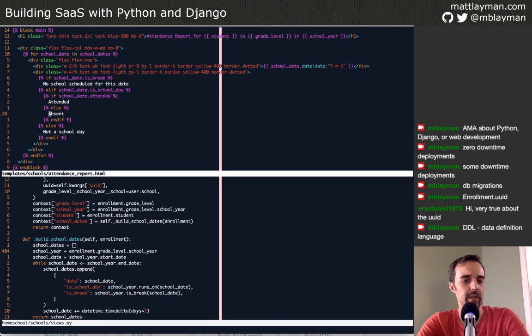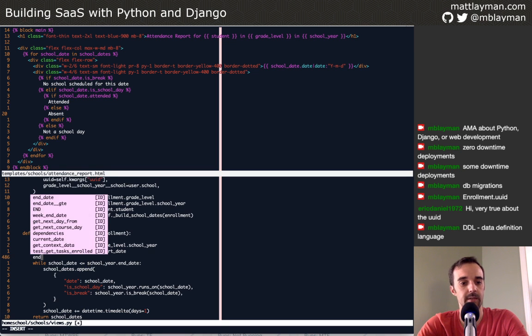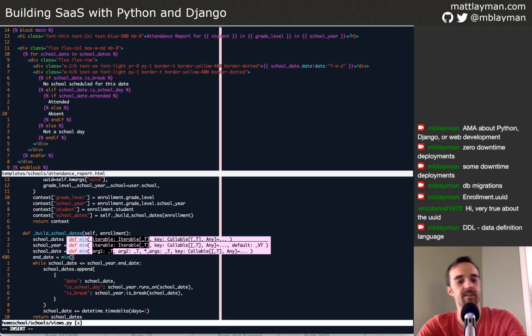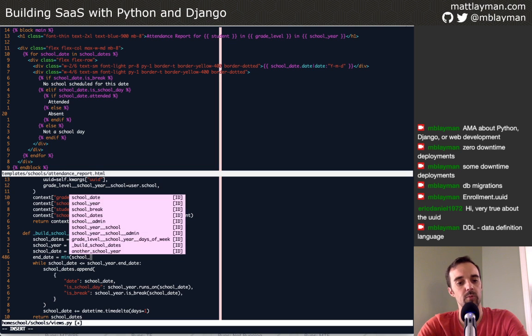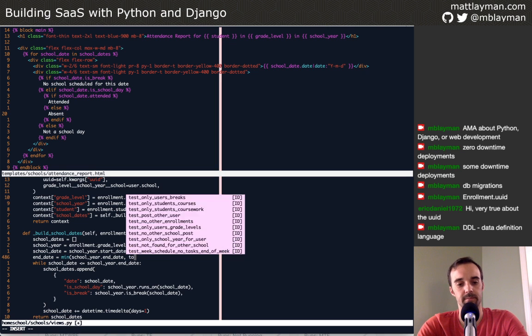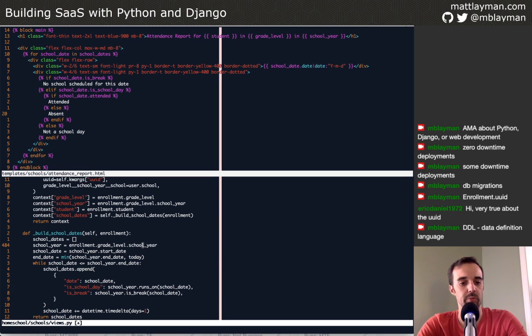But we can say down in here, we need to say the minimum. So the end date is going to be the minimum between the school year end date and today, which we don't have yet.